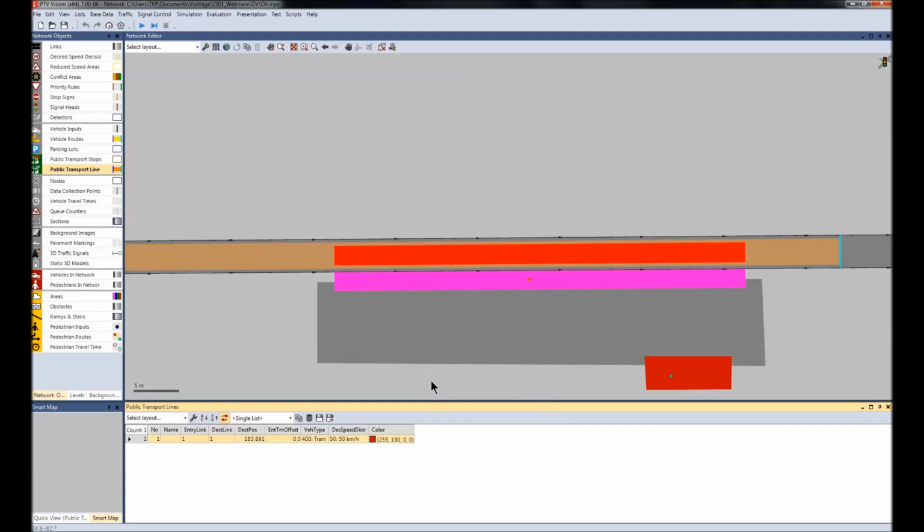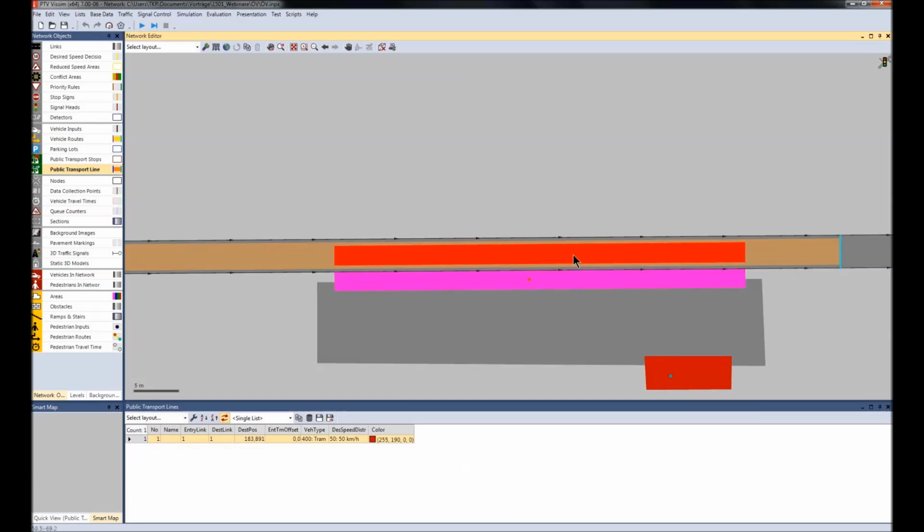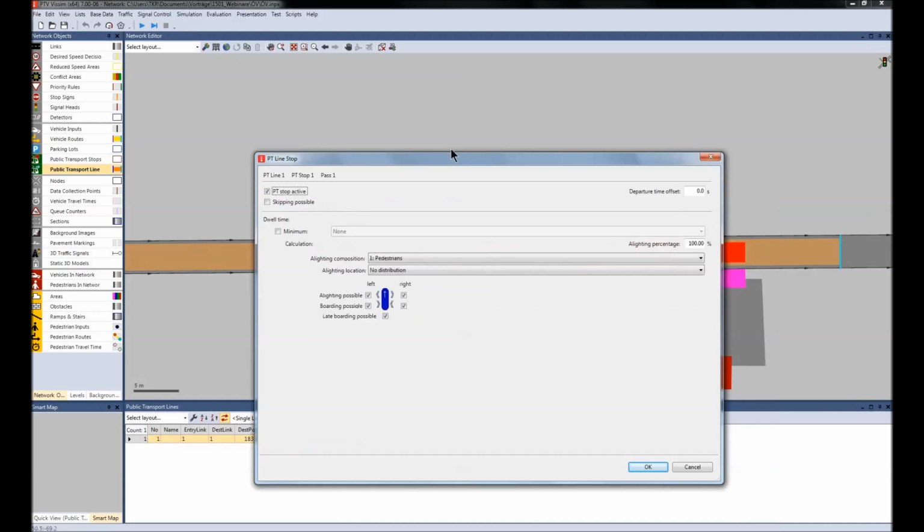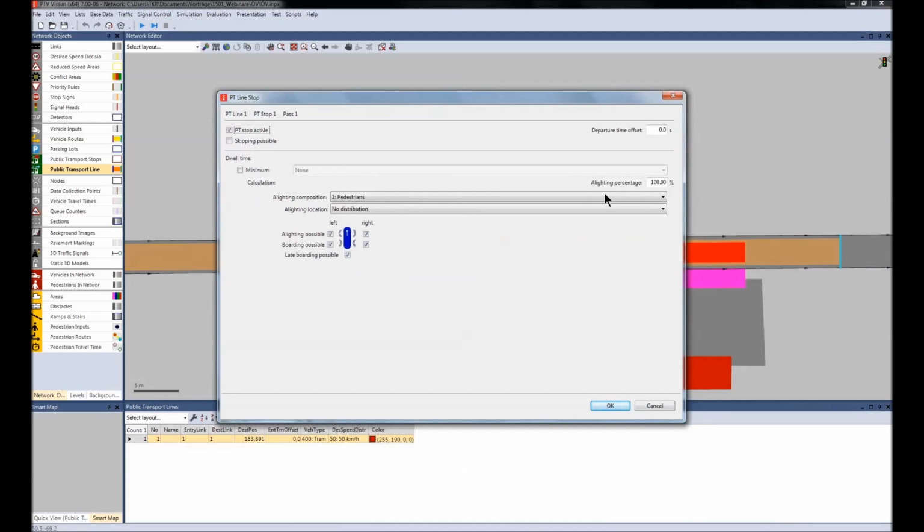To define which percentage, which ratio of pedestrians who are on a train should alight, you have to go to the public transport line mode, then select a line, typically in the list of public transport lines, and double left click on a stop, and you get the PT line stop dialog. And here is the percentage number, and let's just go to 25%.